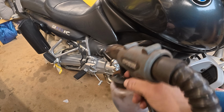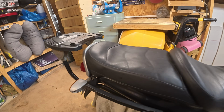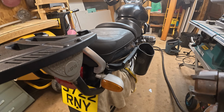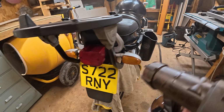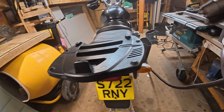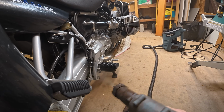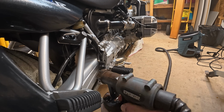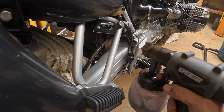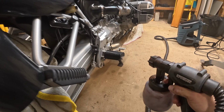Now I'm doing this in the garage with the window open, but normally you need to be outside doing this. I'm only doing it like this because I'm filming, but you need some ventilation. If you have a swing arm, then get right down in there, all right? That's normally where bikes will often rot, is on swing arms. I'll get right in there. Again, that took no time at all.